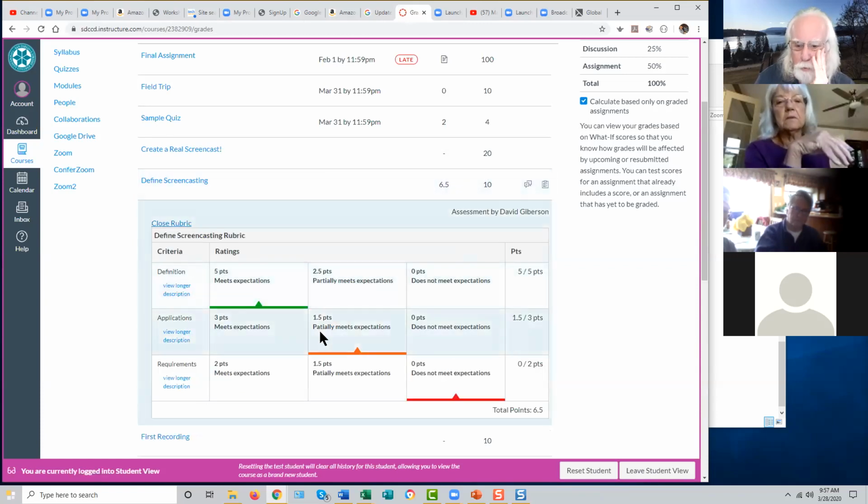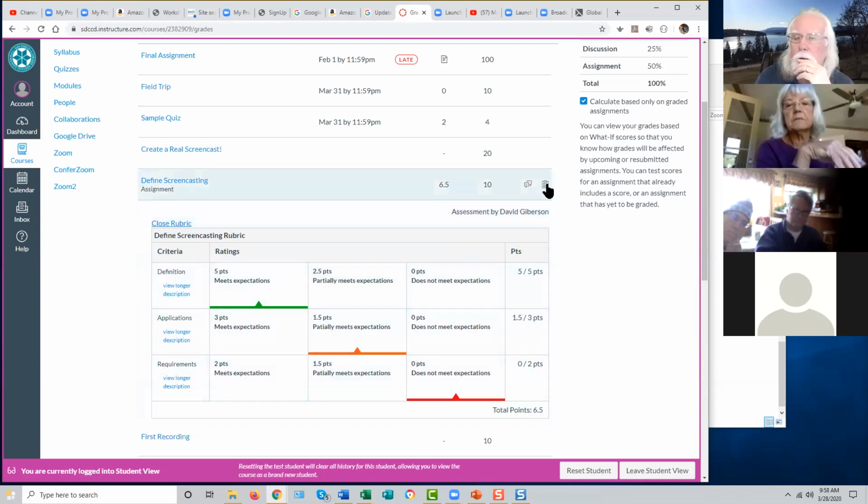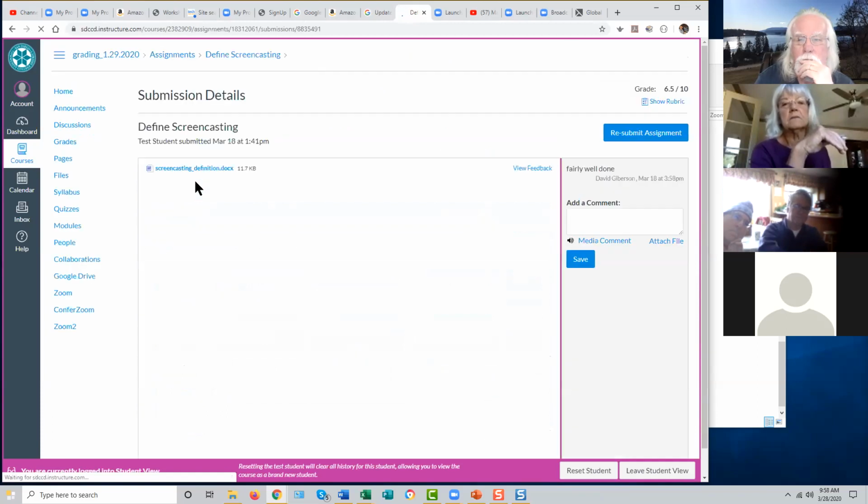This one happens to have a rubric, so they can see the rubric and what kind of credit I gave them on each criterion. Or they can click on the name of the assignment itself. And yes, they can reply with a comment of their own.